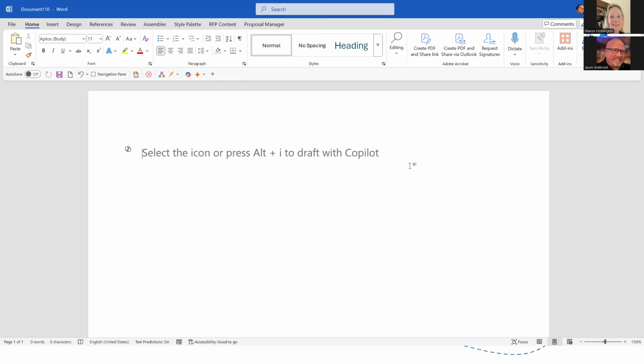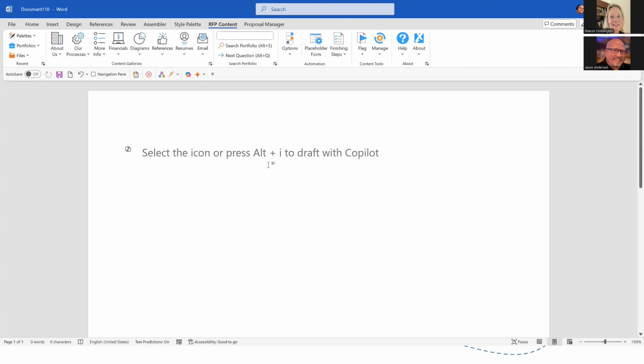It's a separate license from Microsoft. They charge you extra for Copilot. It's not a crazy amount extra, but it is extra. There are organizations that are slowly embracing that, but with every new version of any new application, it takes a little time. But our software, like I mentioned, is native to Word and makes beautiful use of that Copilot tool. These tabs at the top of this Word document are our software running natively inside of Microsoft Word.